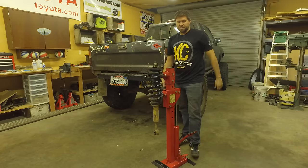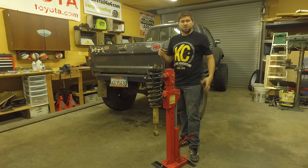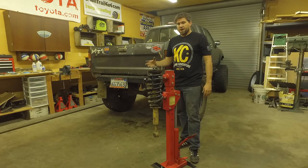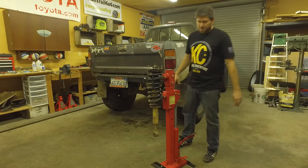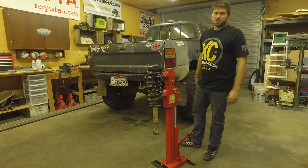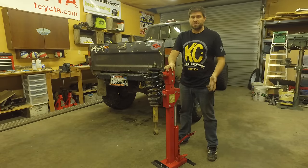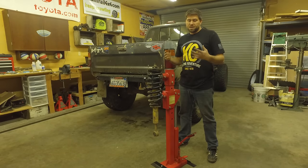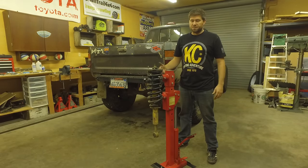For the price, I think it's worth it for the safety, especially because I've been working with these coils a lot. I've also been using those AutoZone coil compressors often, and they're scary. With this thing, I just feel a lot safer. I'm still a little unsure on how to set everything up perfectly, but I feel a lot better using this system. If you're a hobbyist, this might not be the solution for you, but for roughly $100, it's well worth it for the safety factor.